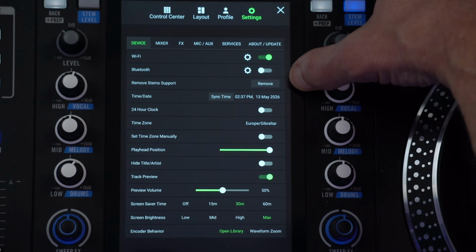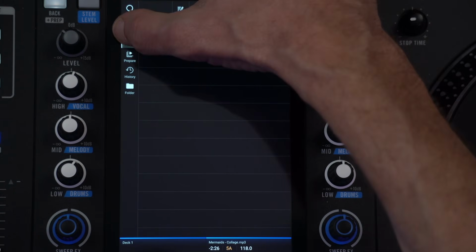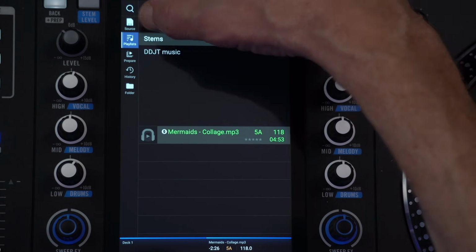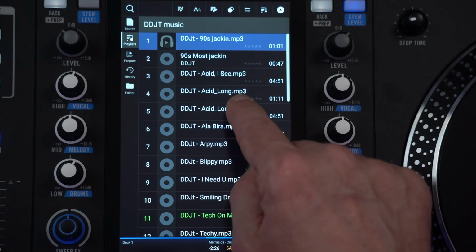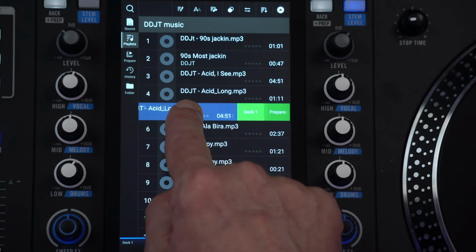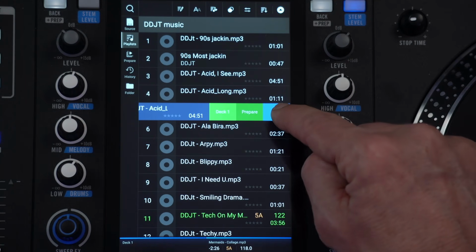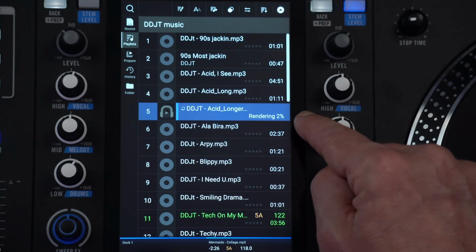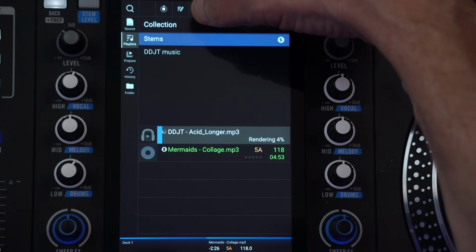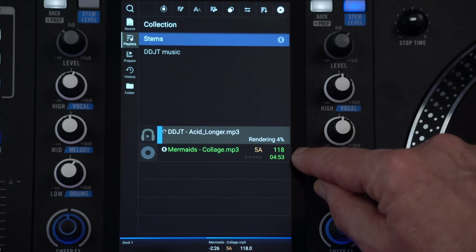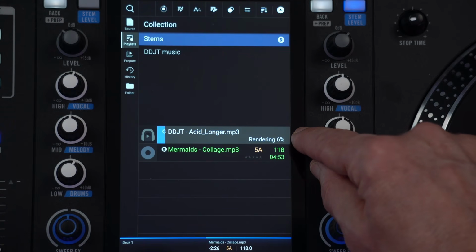So how do you actually analyze for stems? Well, you go into your library and you pick a track that you want to use stems with. So in this library here, I wanted to analyze that track there for stems, I would left swipe until I see that prepare, and next to it is the new one, stem. Click on there and it'll add it to the stems folder that you might have seen at the top there, the stems playlist. So in this stems playlist now, I've got the track I analysed just before I started today's video, and I've got the one I've just added there, which you can see is rendering.